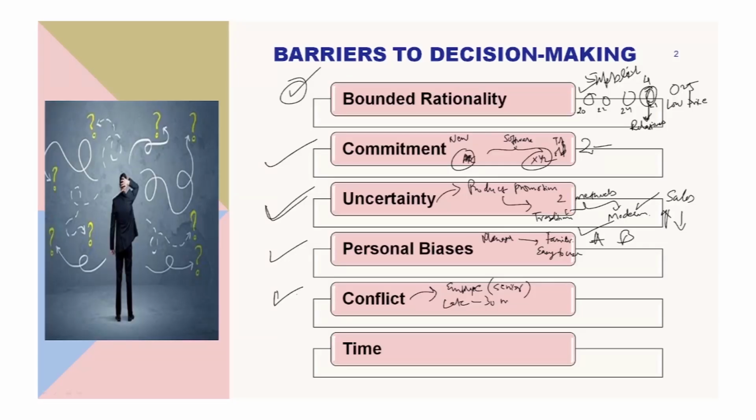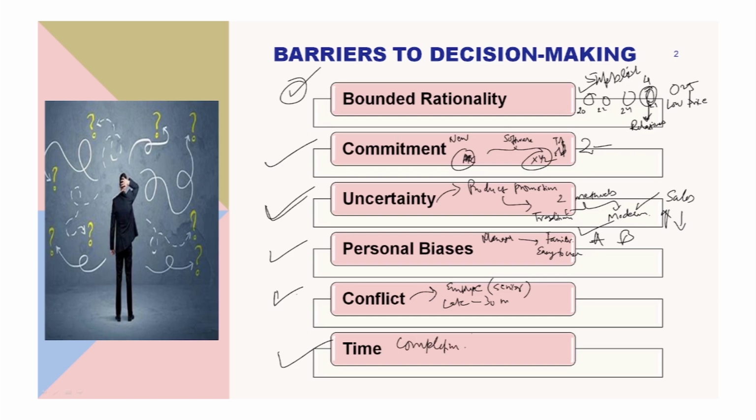Okay, again two situations will be there with the manager. Ideally the manager should talk to the senior employee that you should come on time, because it is a demotivating factor for the other employees as well. But in order to avoid the conflict, the manager may not discuss this with the senior employee. So this becomes a barrier within the organization itself. Okay, and the last one is the time factor, with respect to the completion of the project.